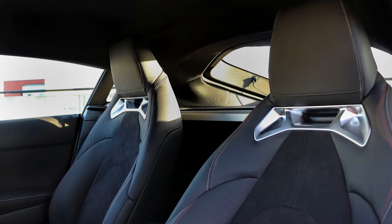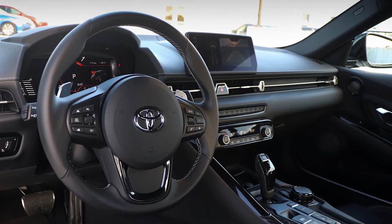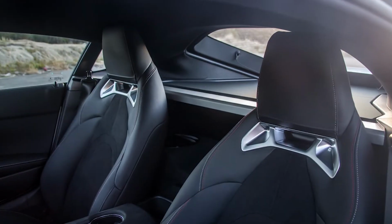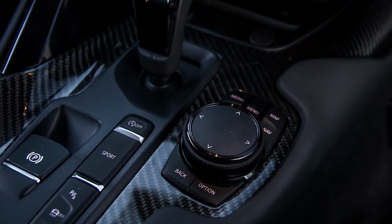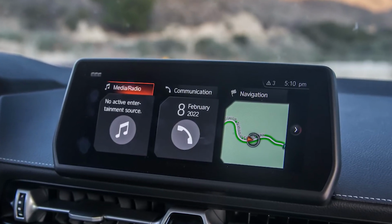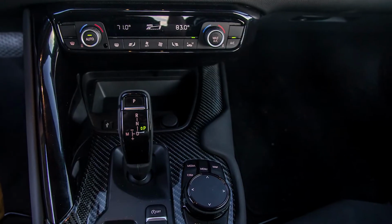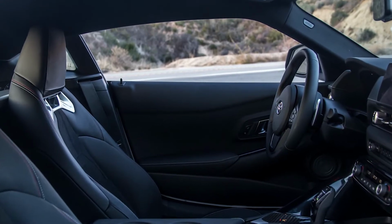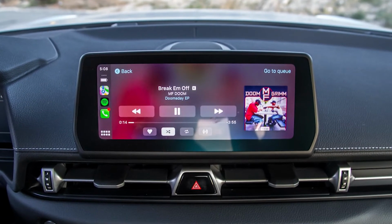Toyota Supra's interior. In addition to the beautiful presence of the third pedal, the inside of the top-of-the-line Supra includes a number of, we'll call them, distinct characteristics that are not found in the regular Supra. The A91 MT features customized red USB ports for phones that are useful for Apple CarPlay and Android Auto compatibility. In our analysis of the Toyota Supra 3.0 Premium, we highlighted a number of BMW features within its interior, and of course, this is because the Supra shares the same design as the BMW Z4, its most famous sibling. We found the shifter, infotainment system, gauge cluster, and door handles all drawing inspiration from BMW.